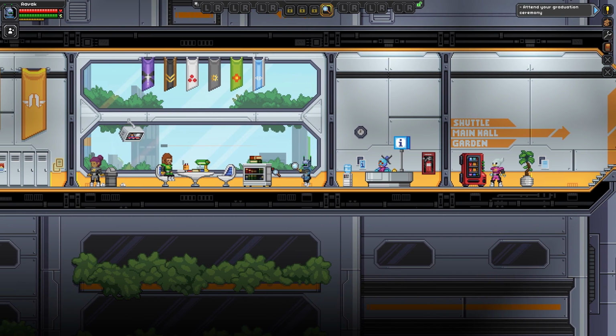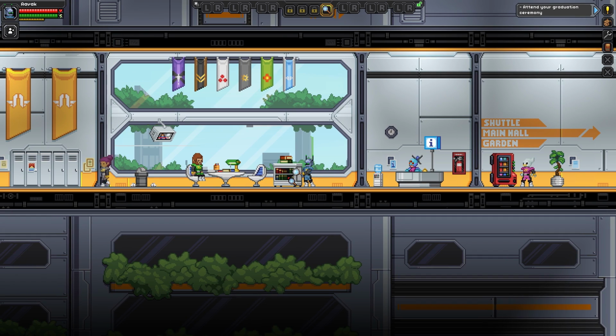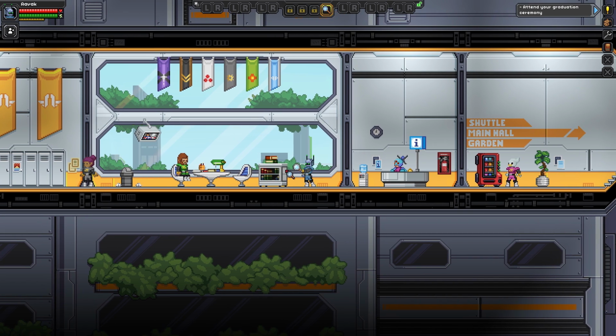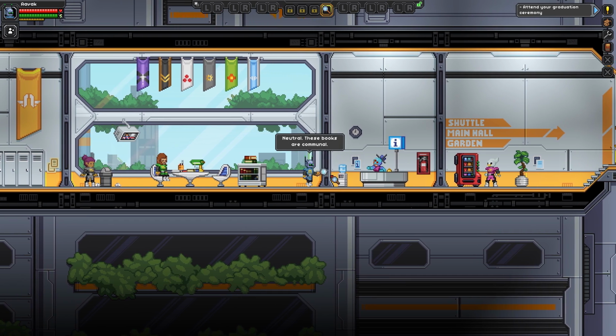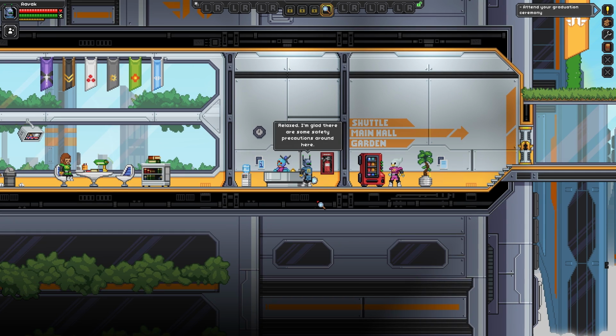Like the Glitch seemed to actually vocalize their mood and other non-vocal elements of how you would communicate with someone. Neutral. These books are communal. I like the Glitch. Relaxed. I'm glad there are some safety precautions around here.